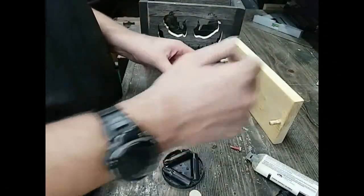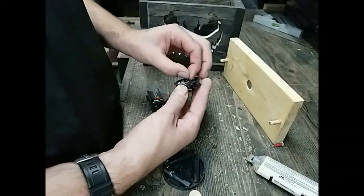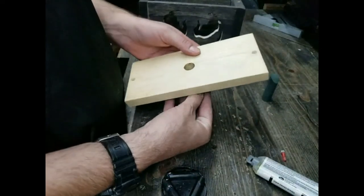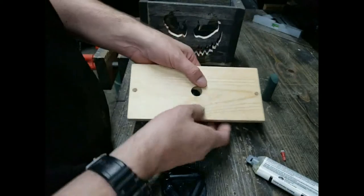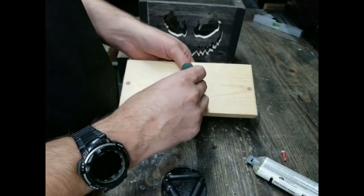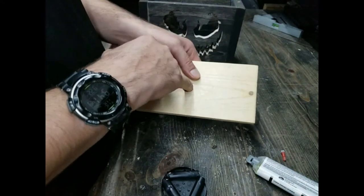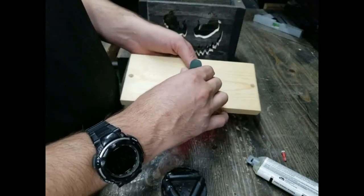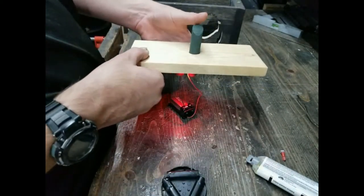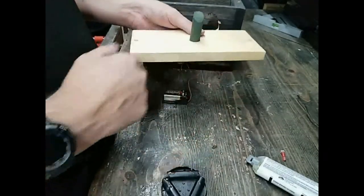So basically what you want to do, either or, doesn't matter, whatever you decide to do in your switch pattern, you basically take the top little push button, you want to center the push button right in the middle. Whatever you decide to use for a stem, I used a 3/4 inch dowel, and you put the 3/4 inch dowel in there. It is a good idea to take a piece of sandpaper or a Dremel tool or something and sand out the middle so it actually slides a lot better. So basically when it is centered on the bottom, you hit the button and it goes on. Apparently I need to sand it out a little bit more. And hit the button and it goes off.